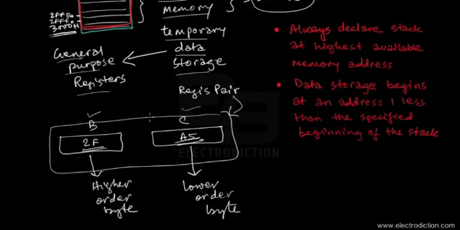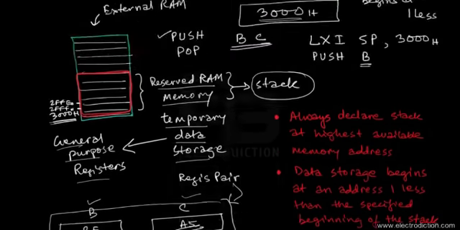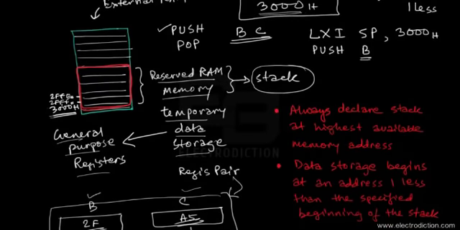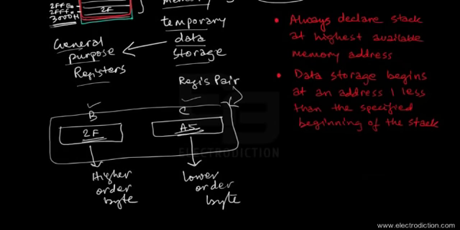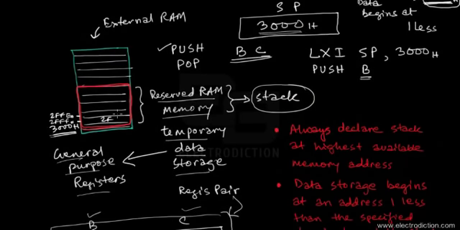And the data byte present in register C is treated as the lower order data byte. So it's first going to store B's data content into the 2FFFH location, that is, it's going to store 2F, and then it's going to store register C's data content, that is the lower data byte, which is A5. So there goes A5.